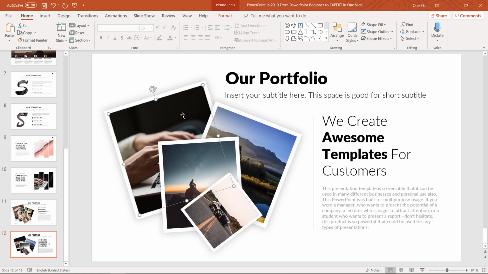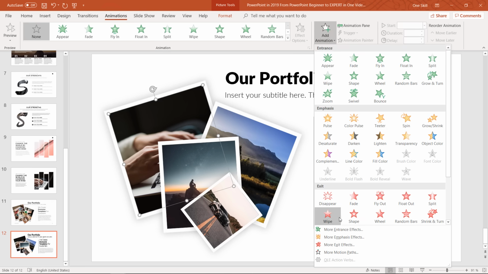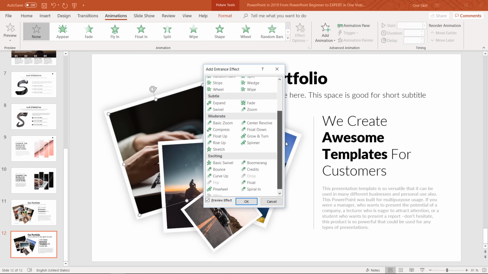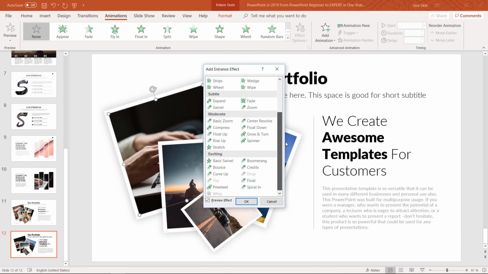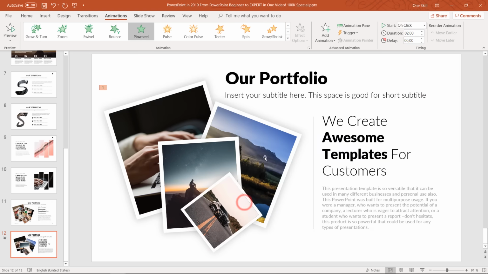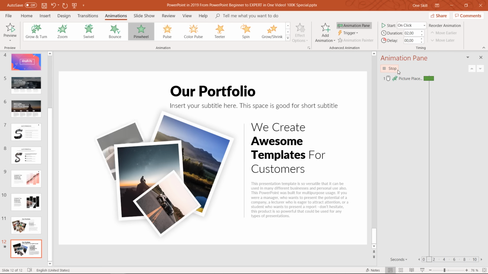So first of all, select this most bottom photo, go to Animations, click Add Animation, and click More Entrance Effects. And let's look for pinwheel. Yes. Let's see how it looks. Just click on Animation Painter and click on this button to preview.